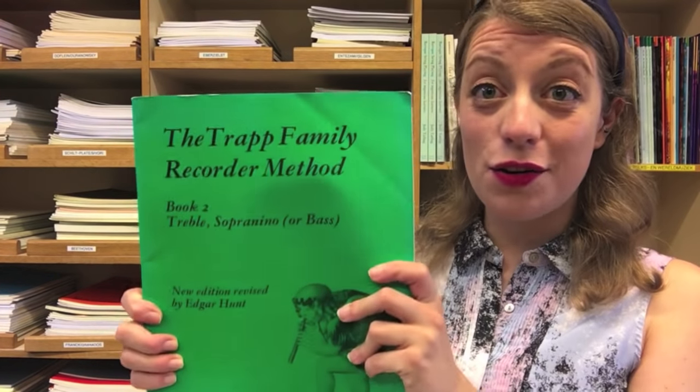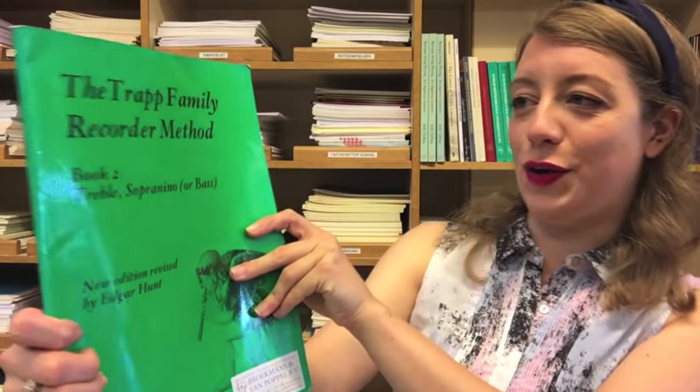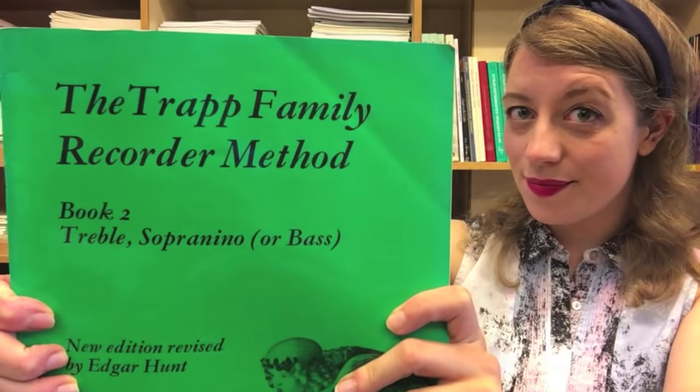The more I look through this, the more enthusiastic I am about the Trapp family recorder method. It's slightly old-fashioned, but in terms of what it teaches you, this is so comprehensive. I would definitely recommend this. If you are looking to get more into the Baroque style of playing, this book is excellent. It is in German. I'm going to look up if there is an English version.